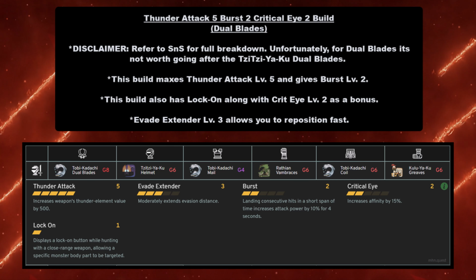And if you take a look at the builds for Thunder, burst is literally the same thing. If you put Tzitzi-Ya-Ku dual blades, it's going to go burst heavy and put both Rathian vambraces and Tzitzi-Ya-Ku dual blades. So there's just really no use of having Tzitzi-Ya-Ku dual blades. If you're going to go elemental, go for Tobi-Kadachi or just go for Zinogre dual blades if you're going to go for it.